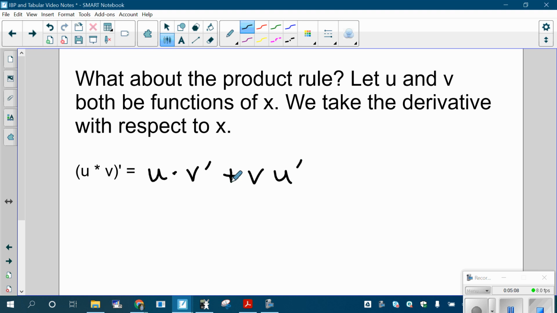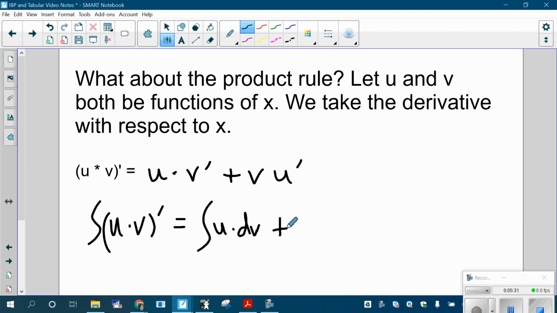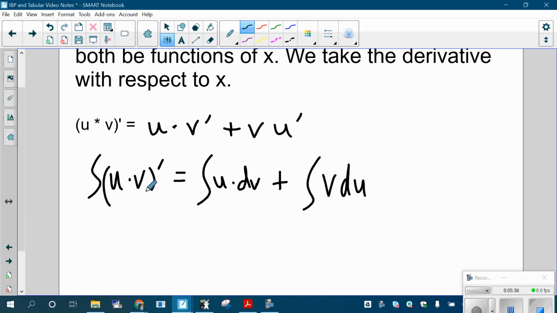And I'm going to do some derivation here, just stick with me. Let's say I integrated both sides. Integration's an operation, I can integrate both sides. But if I want to integrate that product, I could integrate u, and I'm going to rewrite v prime as dv, the derivative of whatever v was. And I'm going to rewrite the u prime as a du, the derivative of whatever u was.